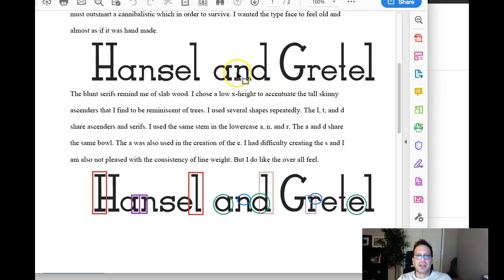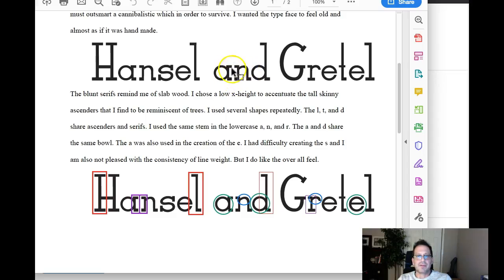The other thing, I think that this looks good. I am wondering about the two. You may want to take a closer look at this. This is creating this kind of weird box right here. And we can see it again right here. That's caused by the upper and lower serif coming off to the right side of the lowercase a and the upper and lower serif coming off to the left side of the lowercase n.